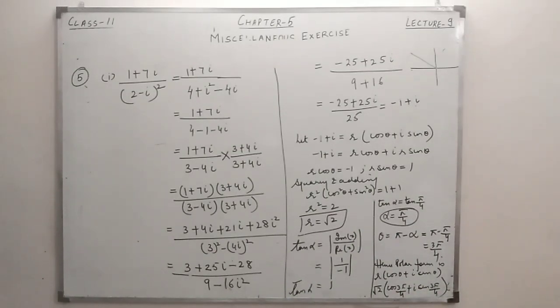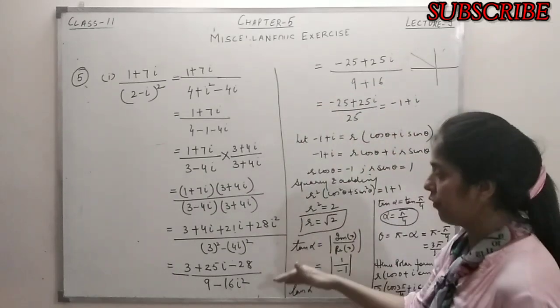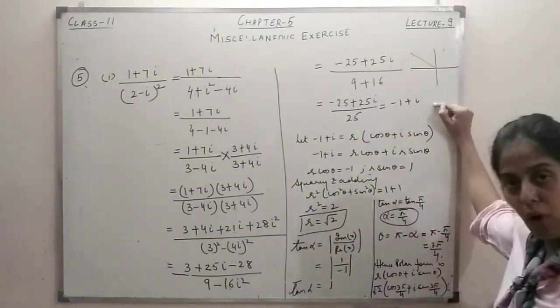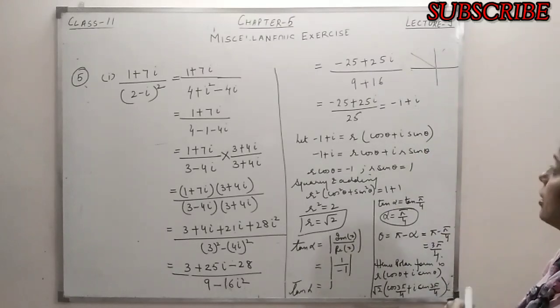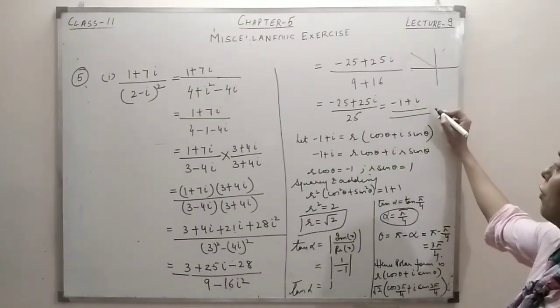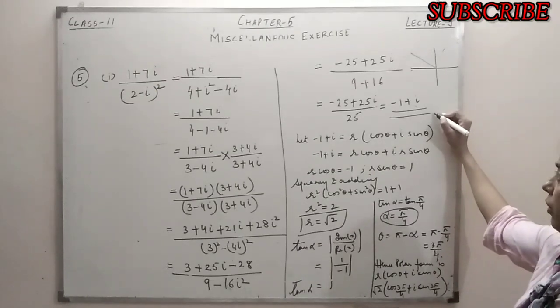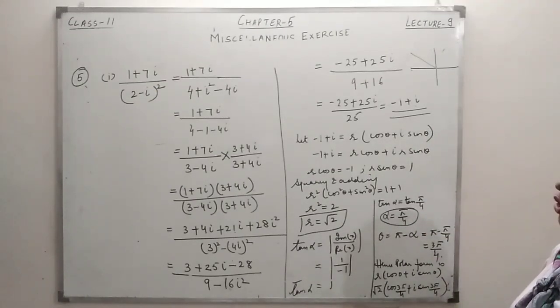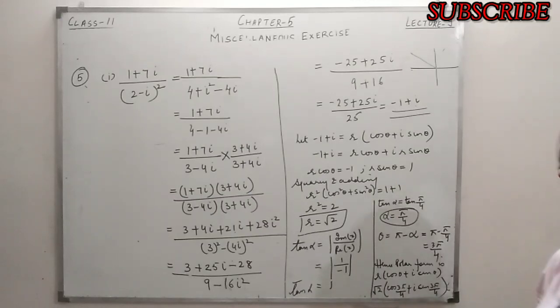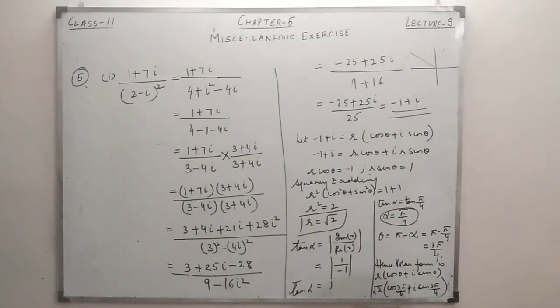Right? So first of all, we have to simplify it. We have to convert it into the standard form. After that, we'll find out the polar form on the same steps which we have done earlier. I hope it's clear to you. These questions are quite lengthy, but we are using the same concept which we have done earlier.